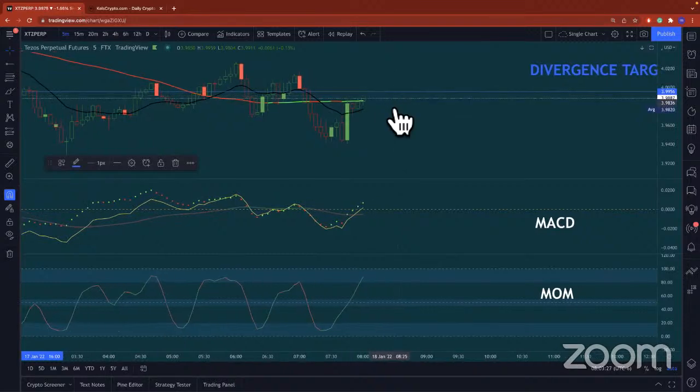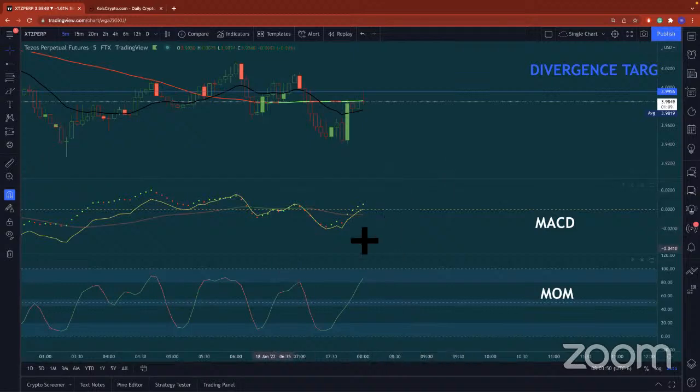Why? Because price action hasn't caught up to the divergence yet. And so every time that it does, it'll pop back and it will play around with this divergence until it makes up its mind where it wants to go, up or down. Divergences are the easiest way to trade crypto, to trade stocks, to trade Forex, as long as you have the proper settings. But yeah, that's how easy it is.